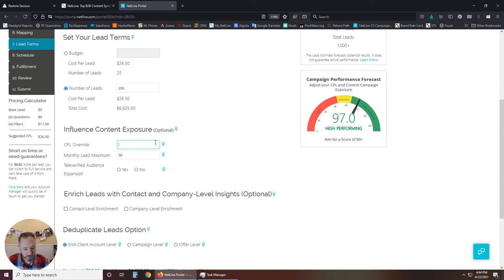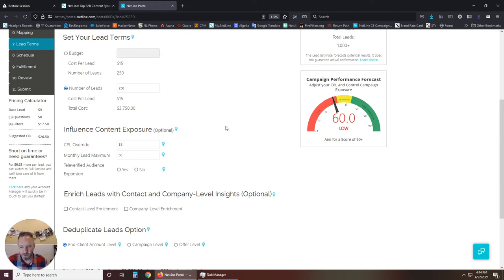That said, we could go in here and say we want to up it to $30 CPL to command greater share of voice. Maybe we've got an exciting product launch happening. Conversely, perhaps your average selling point of your product is relatively low and you can't justify $26 CPL. Perhaps you drop that to $15. And it's going to do another calculation. And it's important here to show as well, if it says low, there's really no risk in starting there. Aside from slow lead delivery, you can always escalate that if you'd like.